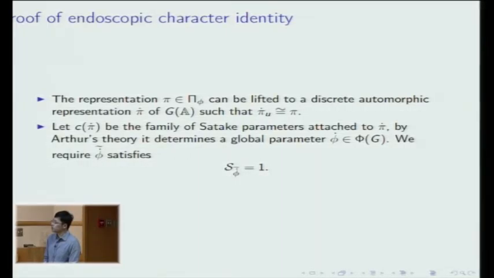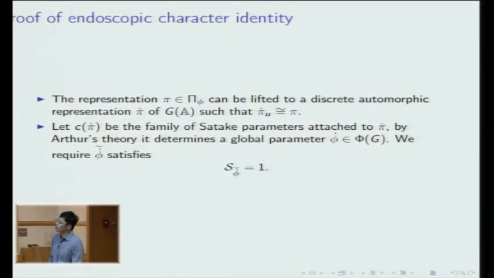you a global parameter. So this global parameter, it's very special here, because in general you wouldn't get a global parameter because you don't have a global Langlands group. But in this case, these global parameters can be formulated in terms of generic automorphic representation of GL_N. So there's a way to get around that, and you can still think of it as a parameter. And so we'll just use the notation of a parameter for that.